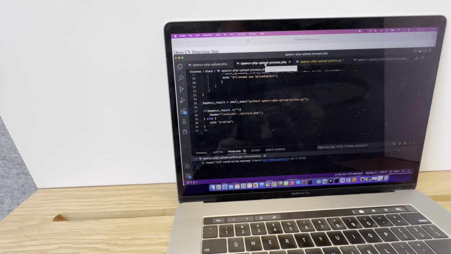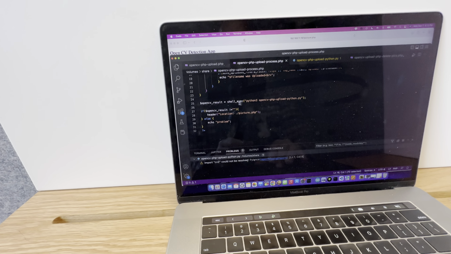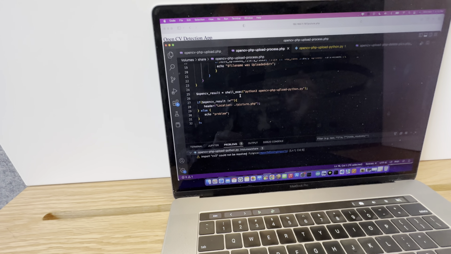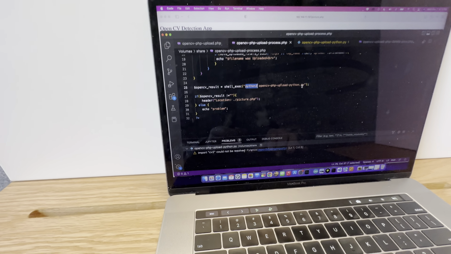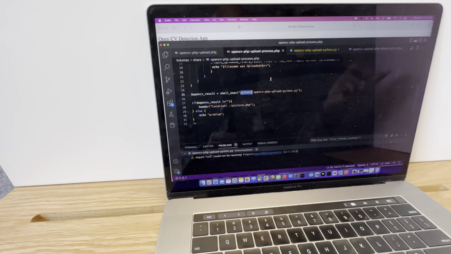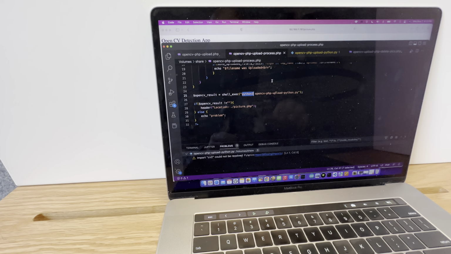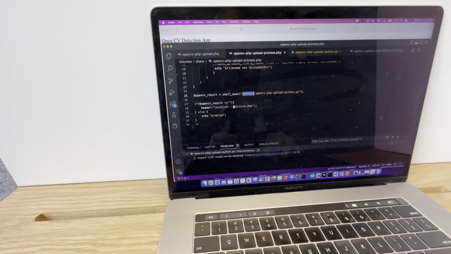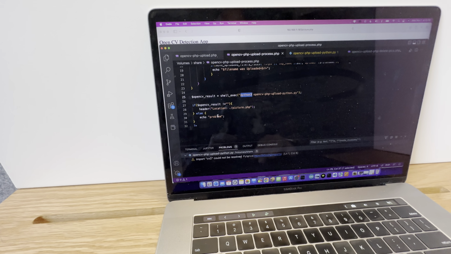Then we're going to come down here, and since we saved the filter type, and we've now saved all the files to the folder, we are then going to use something called shell exec. What shell exec is, it allows you to run a shell command directly on the Linux server. So we're going to run python3 OpenCV PHP upload python.py. I know, my syntax is garbage. Anyways, we're going to be able to run that with the images, with the filter. It's going to pick that up and process the images. Now down here, if this works properly, we are going to move to this picture.php. It's going to auto move us to the picture.php file. If not, it's going to say there's a problem.